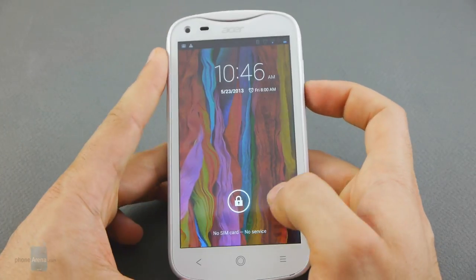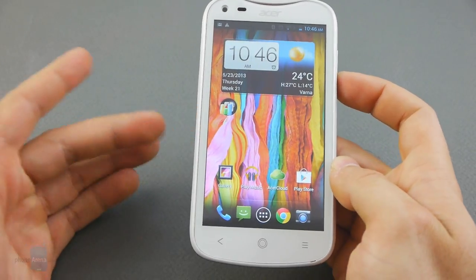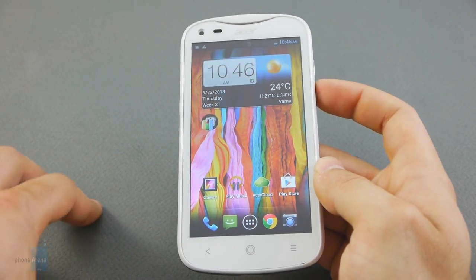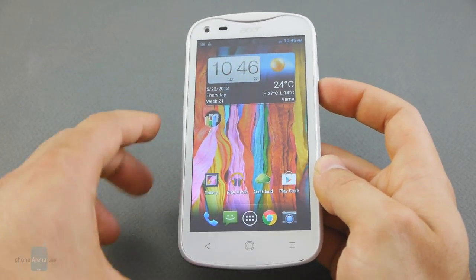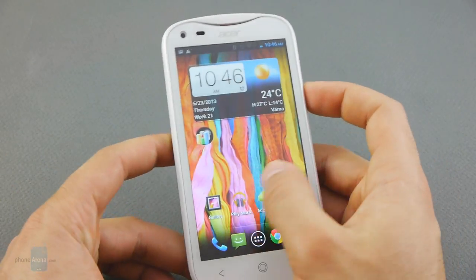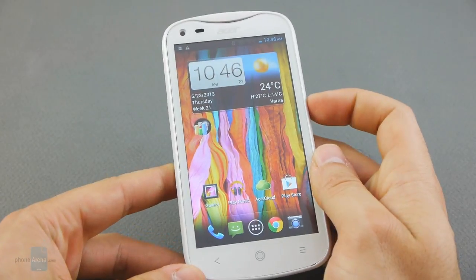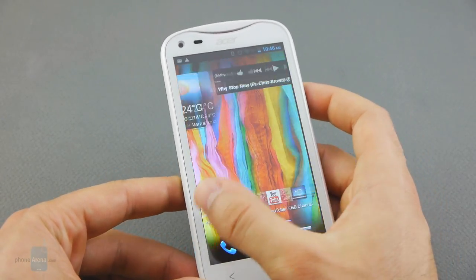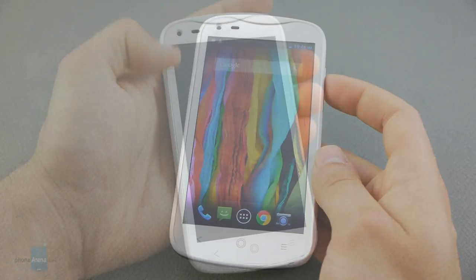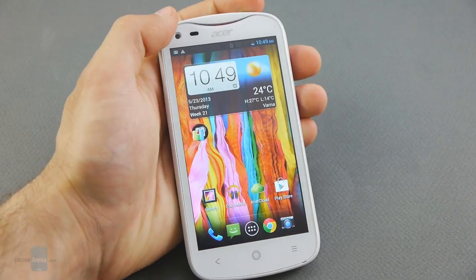The Acer Liquid E2 Duo is a dual SIM device actually, and it is not that impressive as a 5-inch 1080p display. In exchange for that, it runs buttery smooth Android Jelly Bean and has a surprisingly good 8-megapixel camera. Beneath the not-so-pretty plastic surface of this phone, you get to see just how far affordable Android handsets have gone.